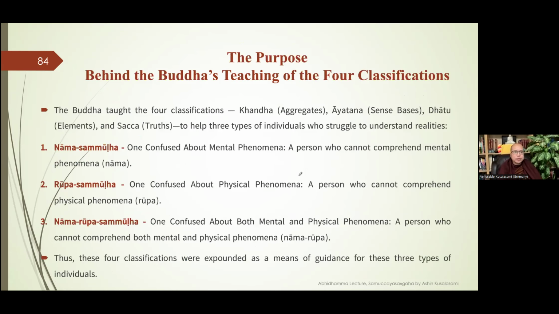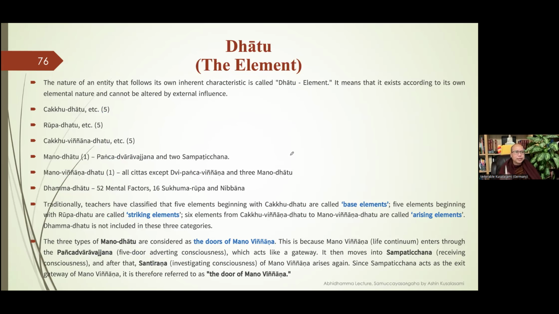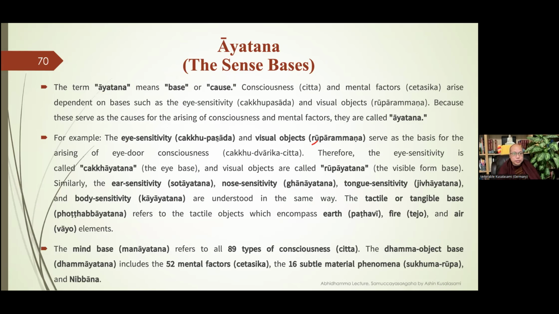The purpose behind the Buddha's teaching of the, well, this is a full classification. Some people are guided with the way of aggregates and they get insightful knowledge easily. Some people like āyatana, some people dhātu elements. Here dhātu elements are the same, but with different ways. So let's see what āyatana is.